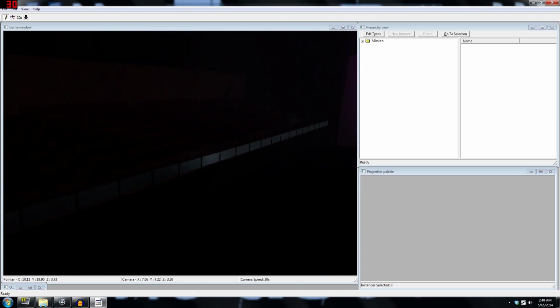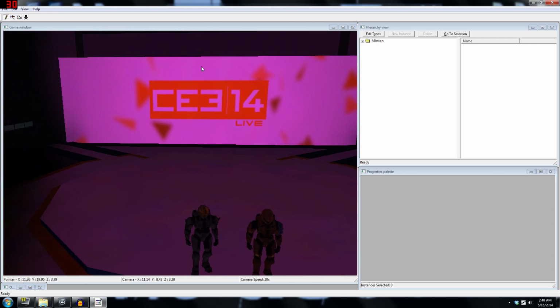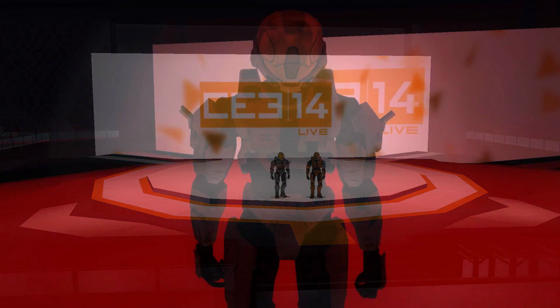But you can go ahead and mess around with your light maps. As you can see in some of my C3 screenshots, I've gotten some pretty good results with a bit more realistic lighting that I've spent more time on. So spend time with your light maps and you should get your desired results. It is definitely a good way of lighting if you have something very specific that you want, because you can go into 3ds Max and choose exactly where you want the light, where you want it to hit, and what color you want it to be too.